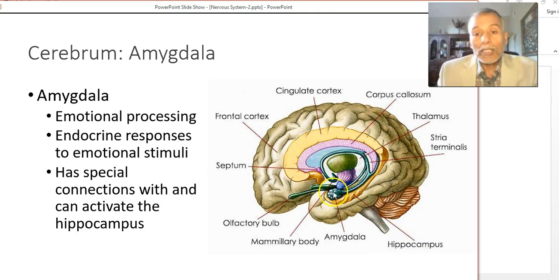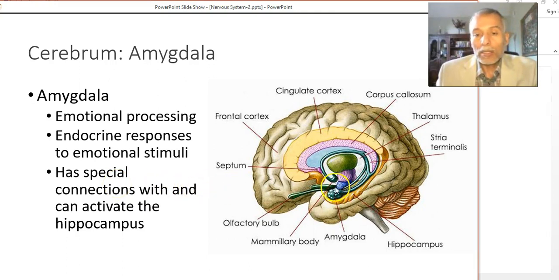The amygdala also has the ability to activate the hippocampus. Whenever you activate the amygdala, you are going to make information more memorable. You are going to make the information stored with a special tag, so that the emotional value increases and the information becomes more memorable, because the amygdala, whenever it is active, will activate the hippocampus, and the hippocampus will take in the information and store it, so it will become hard to forget.